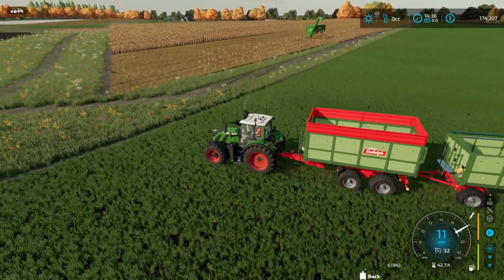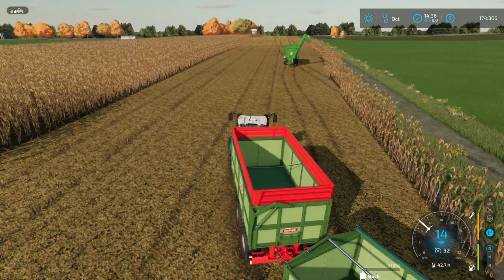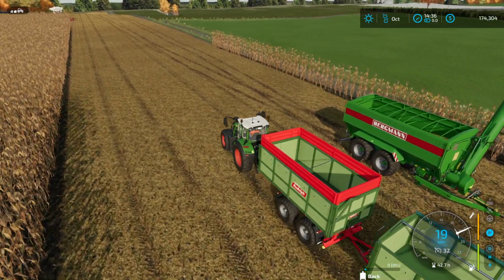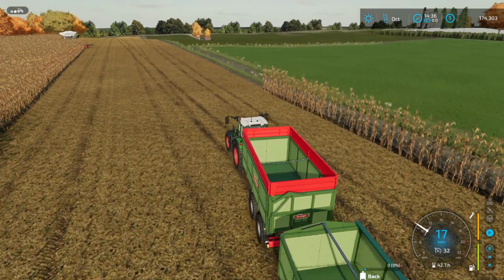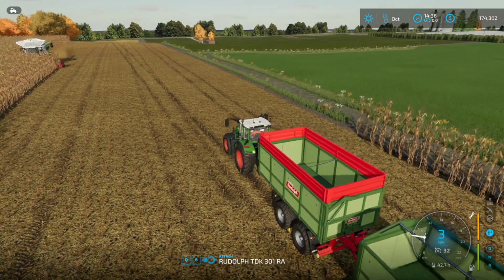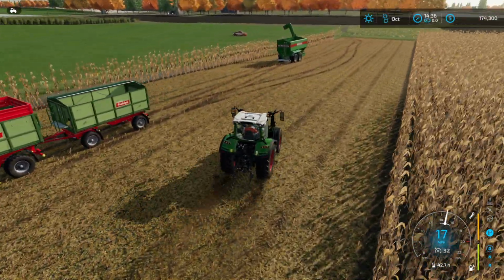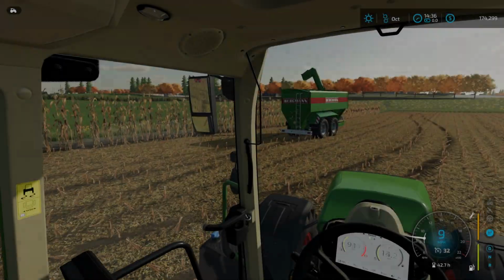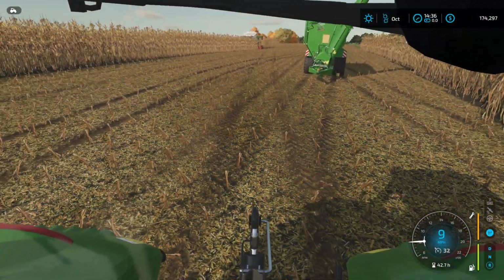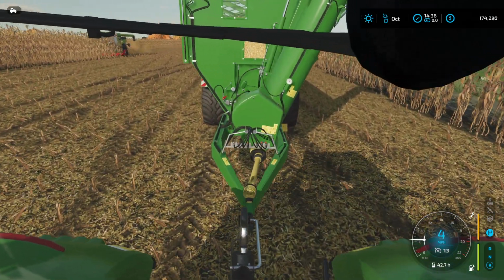So I was looking at new mods today. A couple things caught my eye. I saw another potato processing plant that was brought out that actually looks kind of good, just to add some variety there. I think I'm going to be doing a mod minute on a couple other mods that aren't on the Giants mod hub, a couple PC mods I scoped out that I thought looked really cool. And I'll probably have that released, that might be a Friday night thing. But keep an eye open for that though.